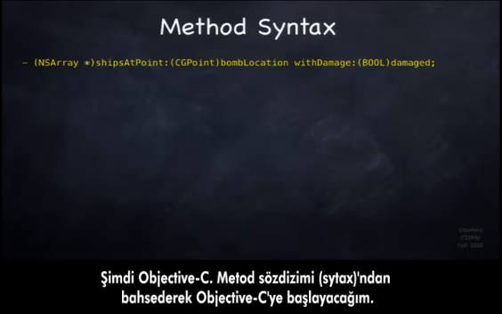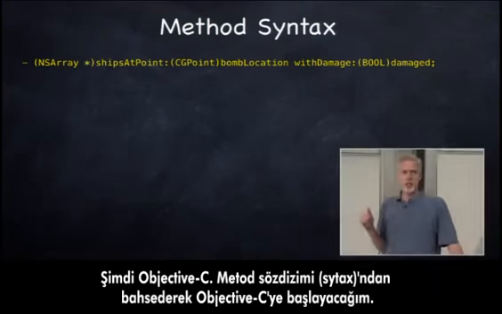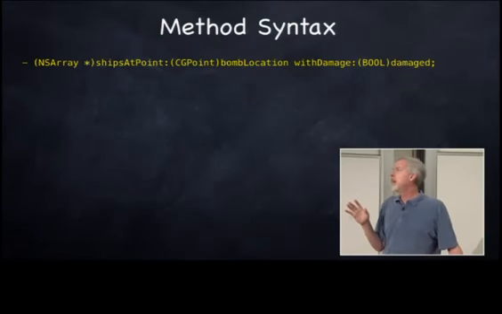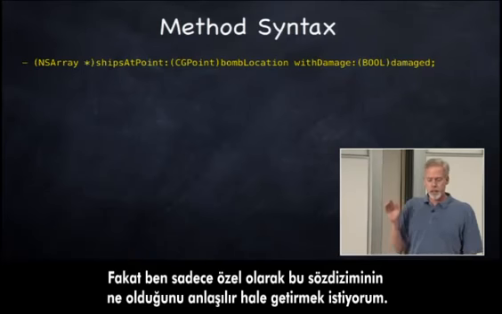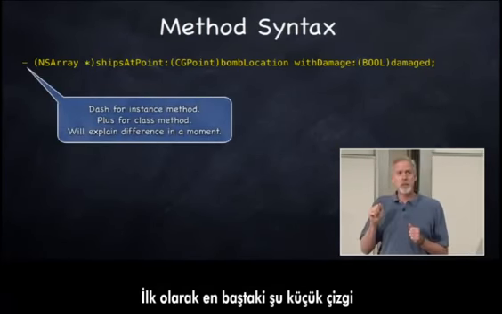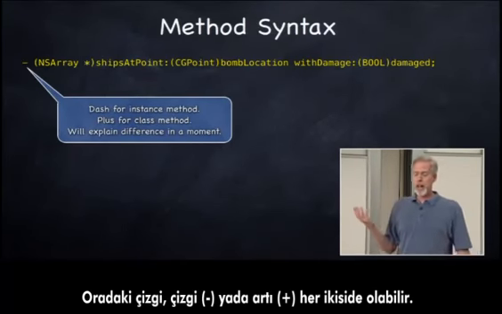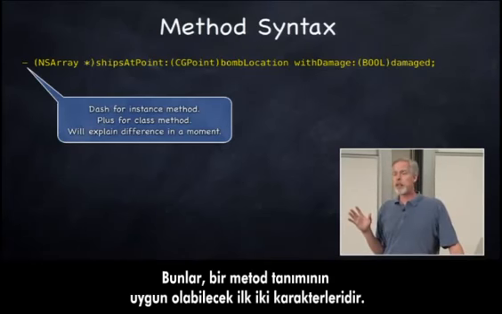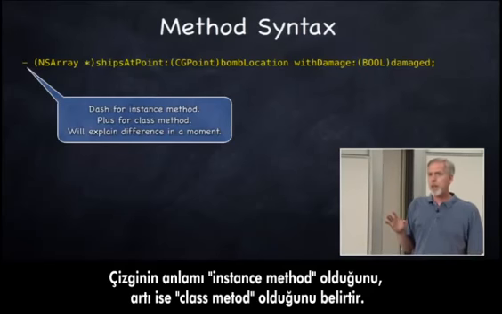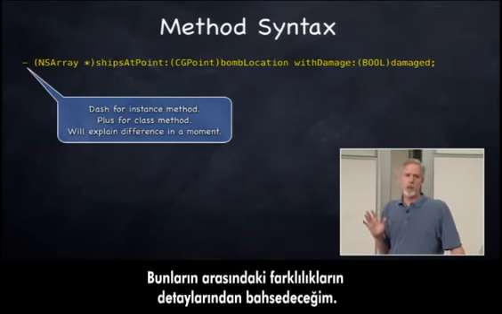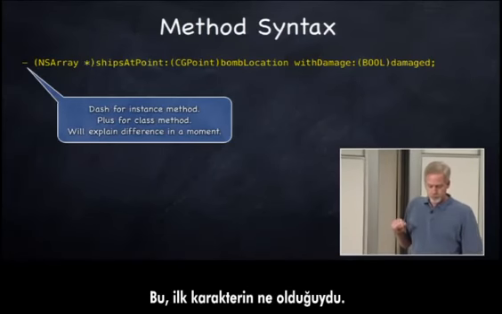So Objective-C. I'm going to start in Objective-C by talking about method syntax. You've already sent some messages. You've already defined some messages in the walkthrough. But I just want to make it clear about what the syntax actually is specifically. The first thing is that little dash at the beginning, and we had a question about that last time even. The dash there either is a dash or a plus. Those are the only two things that first character of a method declaration can be. A dash means it's an instance method, and a plus means it's a class method. And I'm going to talk in detail what the difference between those two are. So that's what that first character is.